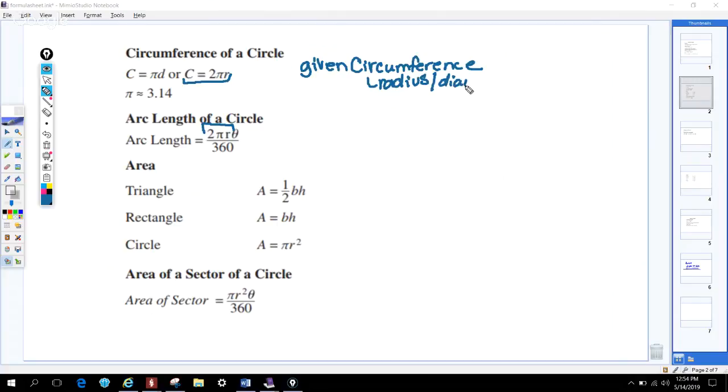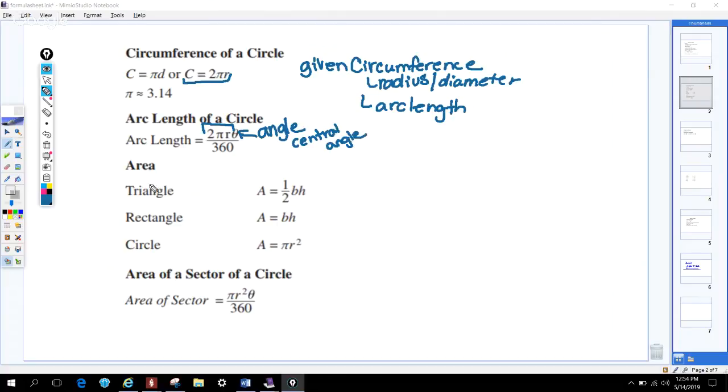You also would use circumference if you need to get arc length. Those are the 2 ways that you would use the circumference. Now remember, this theta stands for the angle we're talking about. So it always will be an angle measure. Also, that theta is always going to be the central angle measure. You won't ever have theta be an inscribed angle. It will always be the central angle.